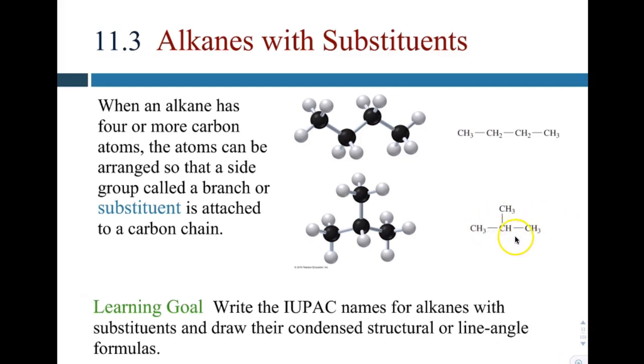And so I have a main chain, which should always be your longest chain, and then you have a substituent or a side chain. So let's figure out which is our longest chain. We've got 1, 2, 3, or 1, 2, 3, or 1, 2, 3. Any of these combinations can be your main chain. I always put a ring on my main chain, a circle around it, and then a little cuff around my side chain, just so that I can be sure which one is which. It is important in the naming which one you decided is your main, longest possible chain, and which one is your substituent or side chain.